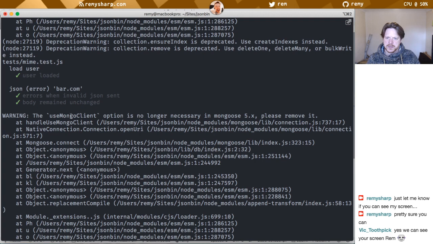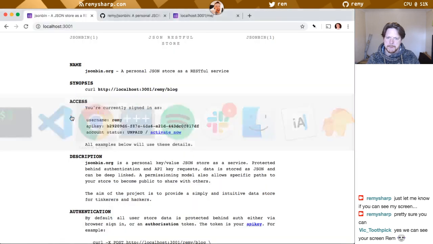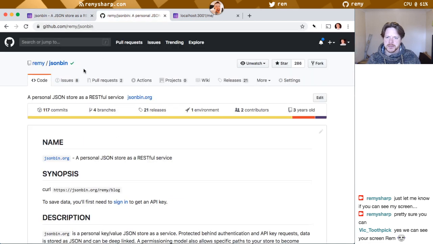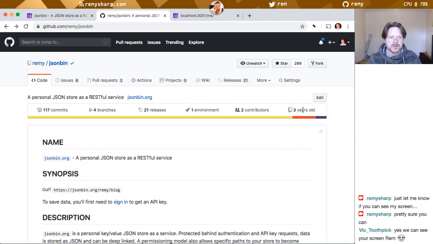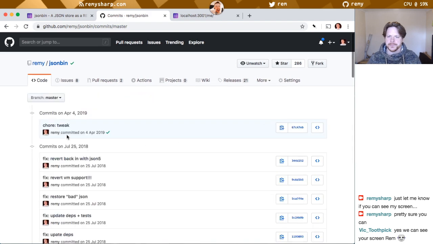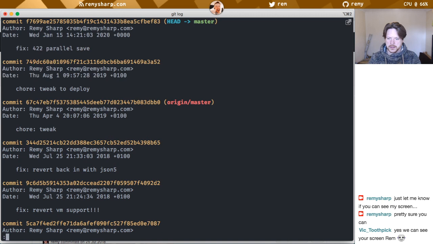I wonder where the commits are up to. Three years old. No, what was the three years old from? Oh, the repo's three years old. Okay. So chore tweak, brilliant commit. Tweak to deploy.